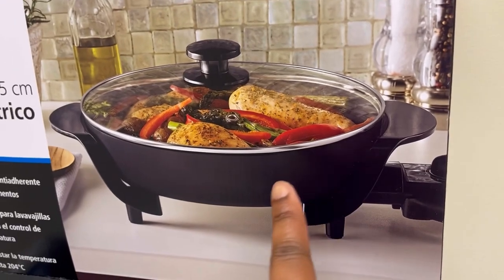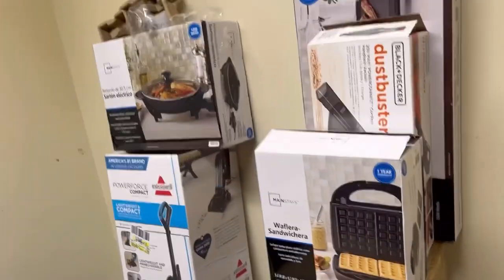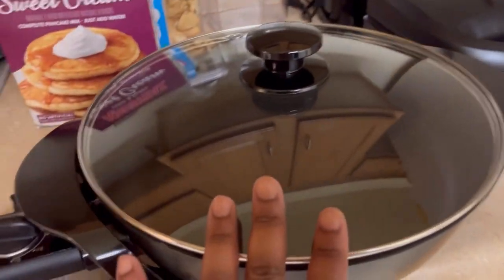I should have bought some potatoes. That would have been good too. But yeah, that's why I got all this right here. Y'all see all the packages and whatever. I just got it just in case the products, you know, act up or whatever, and I can return it within 30 days or whatever. So yeah, I'll try this tomorrow.